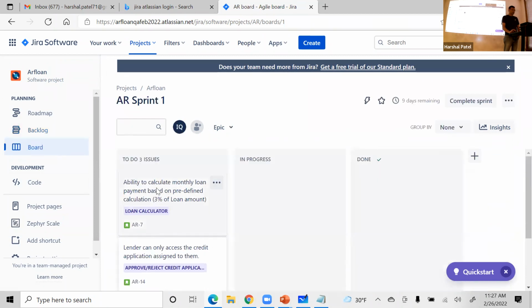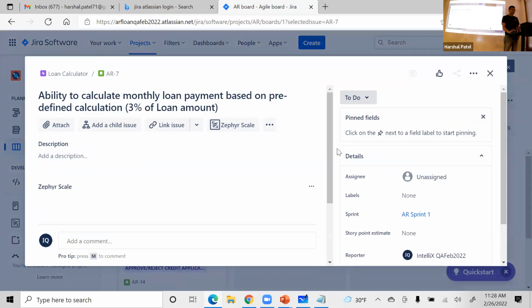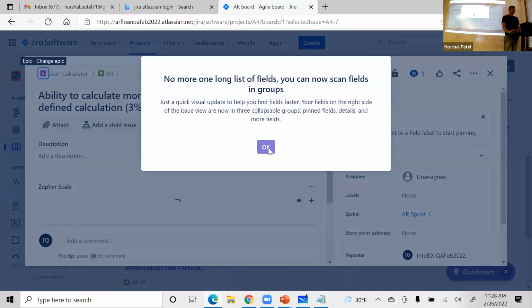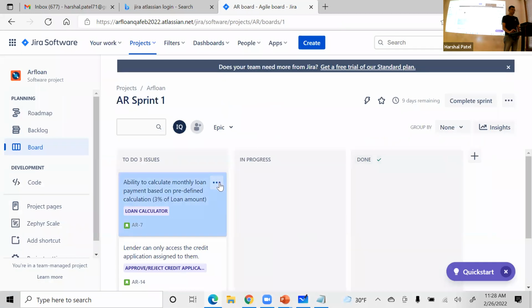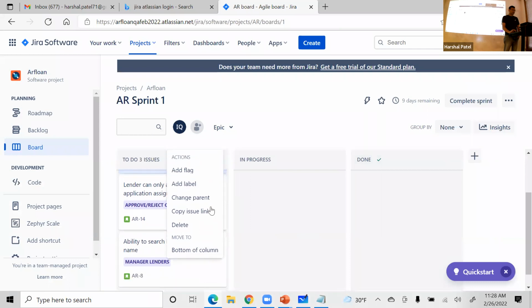Here, just like Azure DevOps, I can click on this. Now, as I said, these tools are different, so it works a little bit differently. On Azure DevOps, there was a plus icon here, and I could create the story from here. But in this tool, I cannot add the test from here.